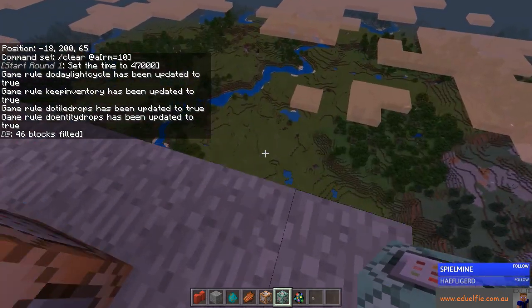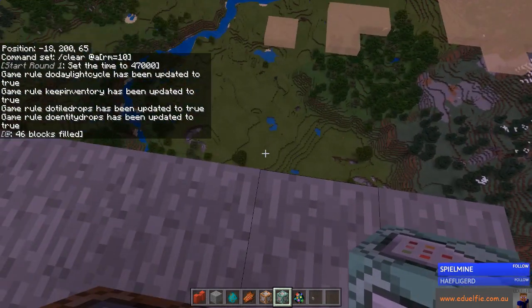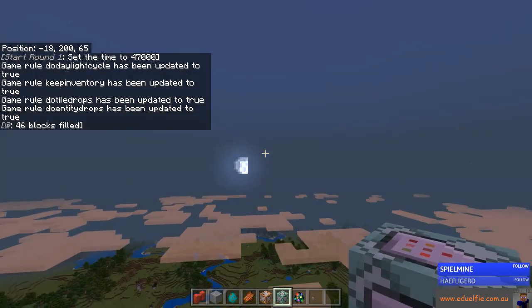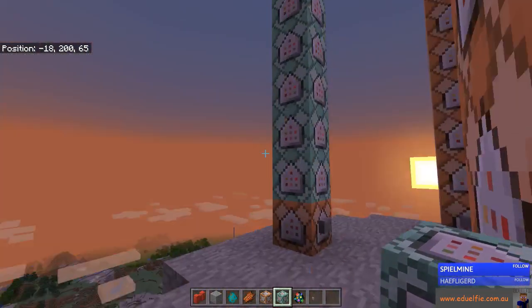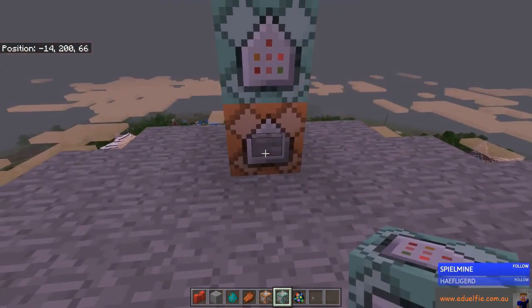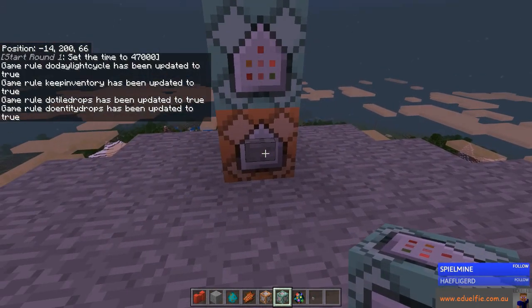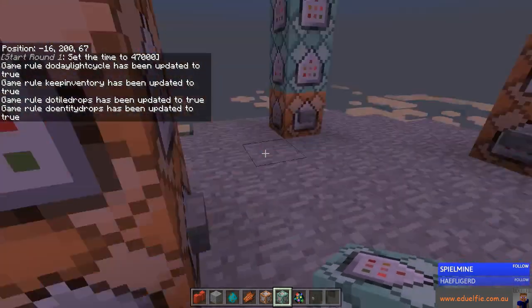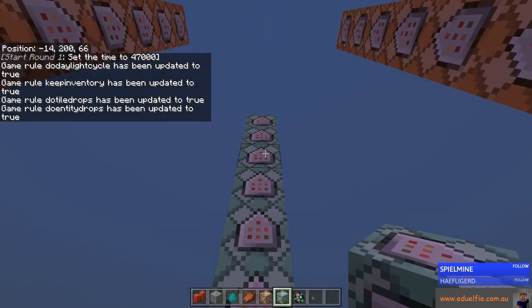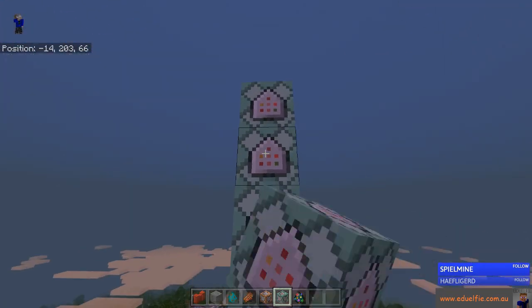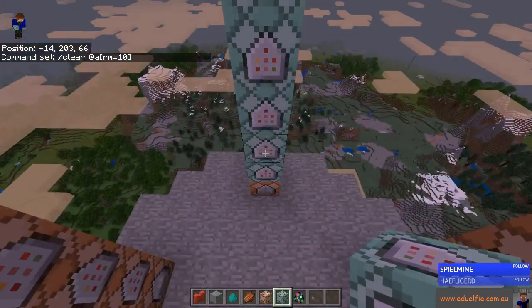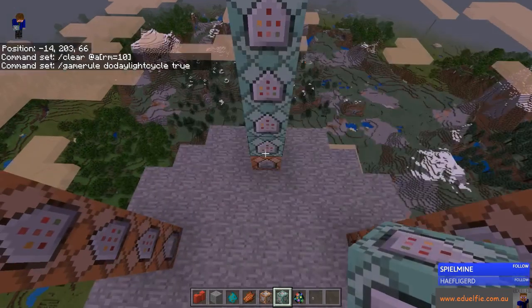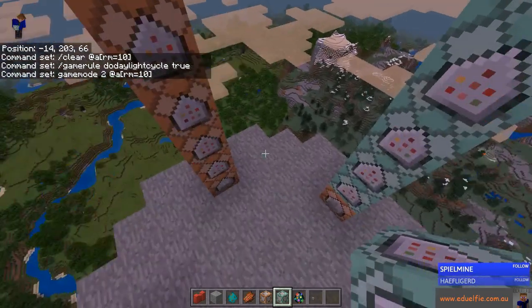Okay, so that removed those blocks. Set the daylight cycle to dawn. Started all of that happening. Right, and cleared, if people were out of the way, cleared their inventory. That should say no targets, same as that one, no targets, right.